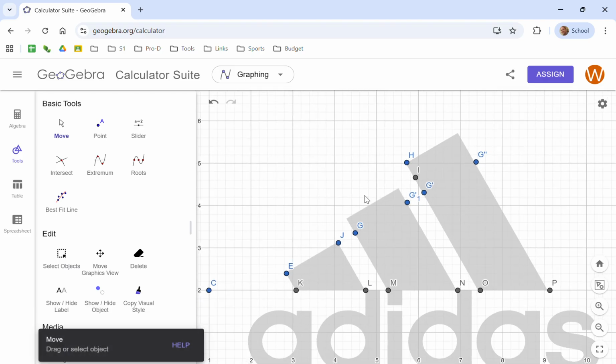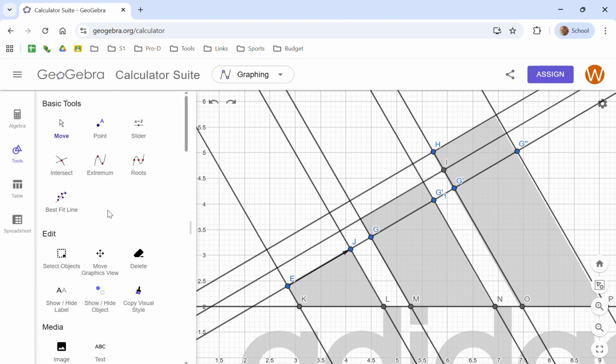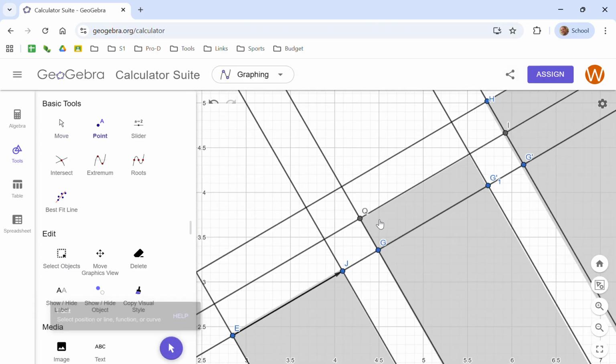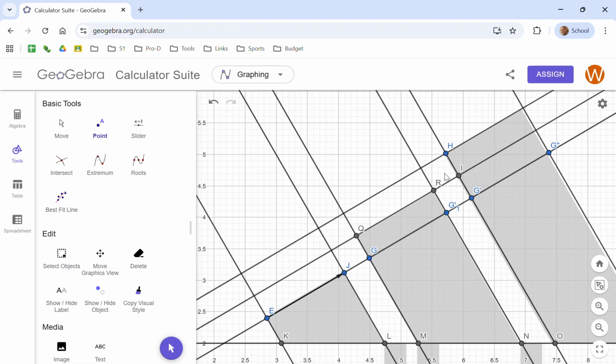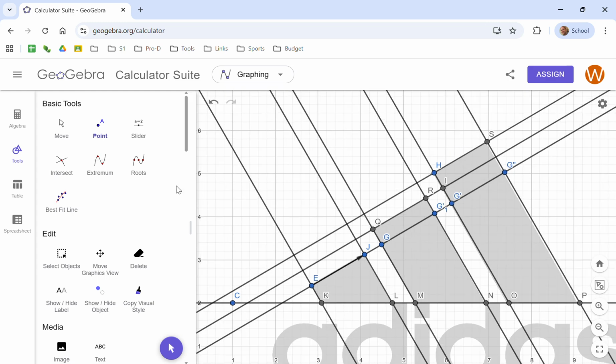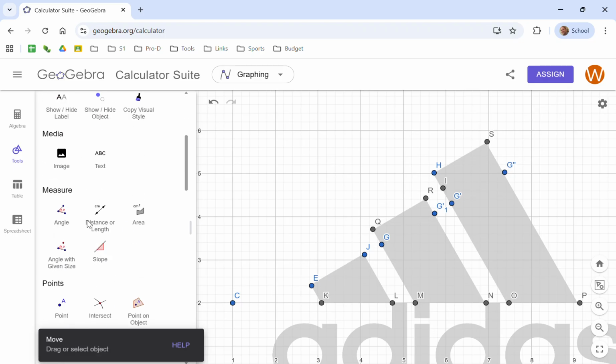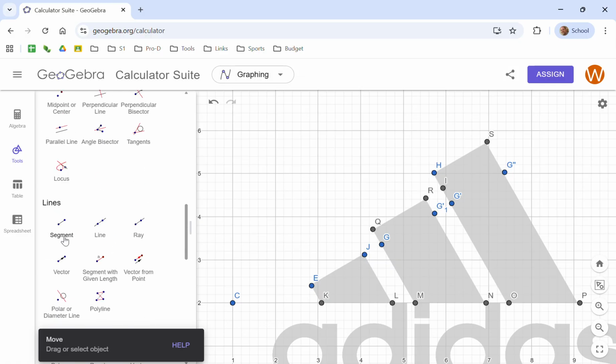Oh, and as soon as we do that, we realize there's a couple of points missing. So let's go and undo that and put some points back in here. We need some points here and here. And we need one more right up here. Okay, now let's go and hide those points, hide those lines. In fact, while we're at it, we can hide all of the points that we don't need. Well, let's do that later, actually. Hide that vector too.